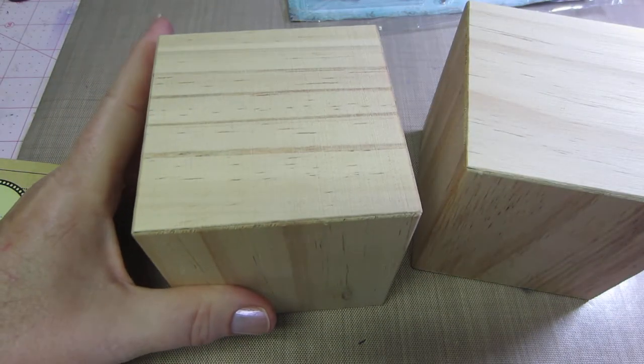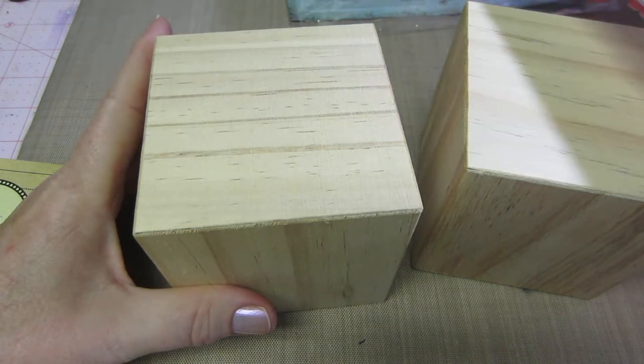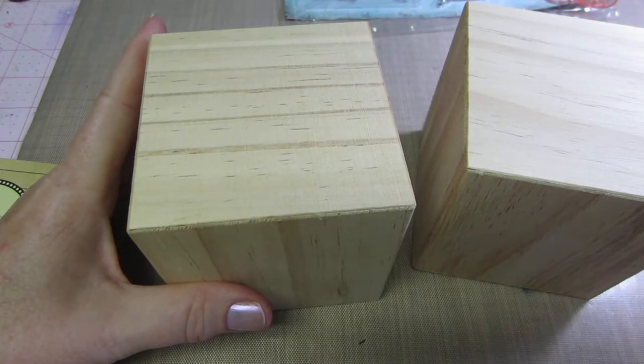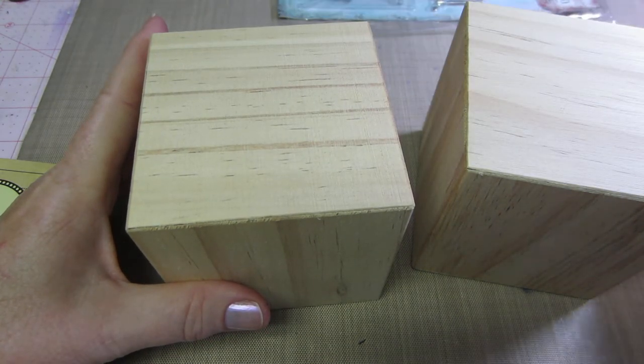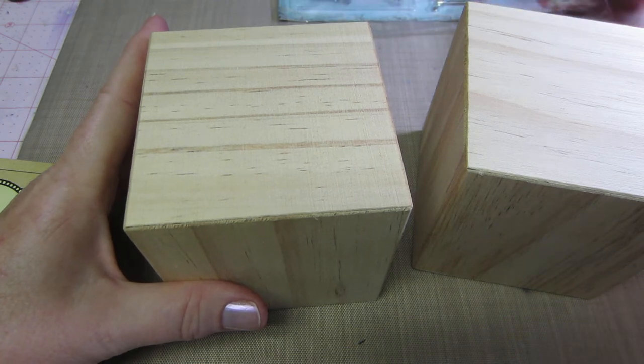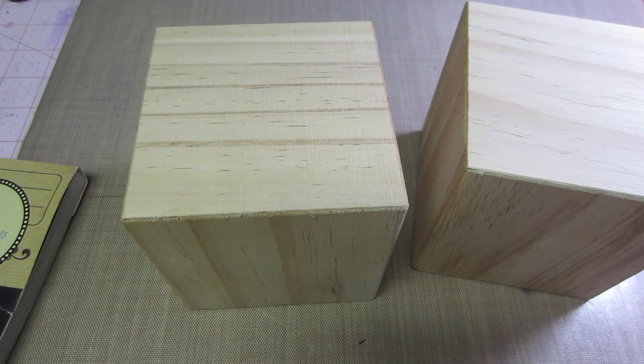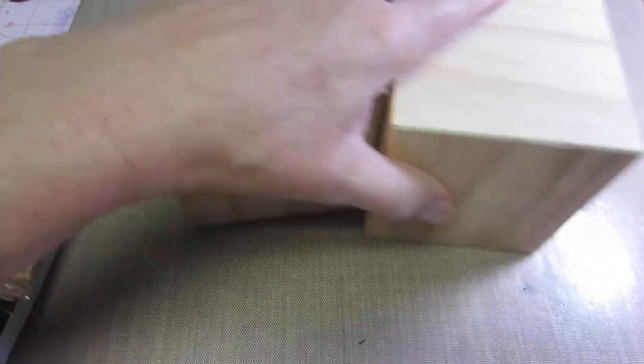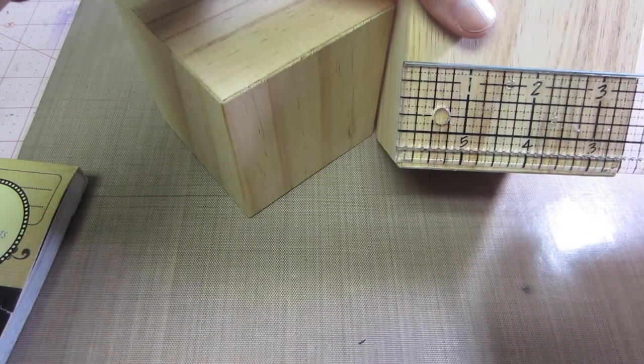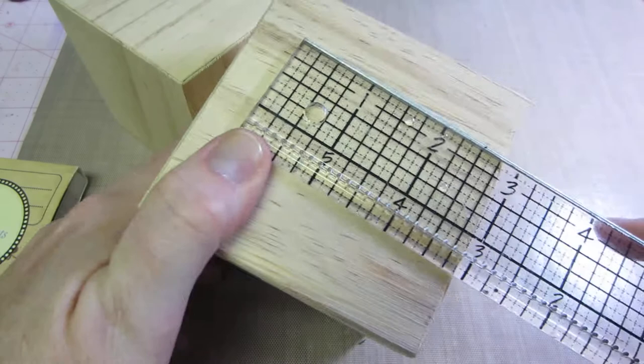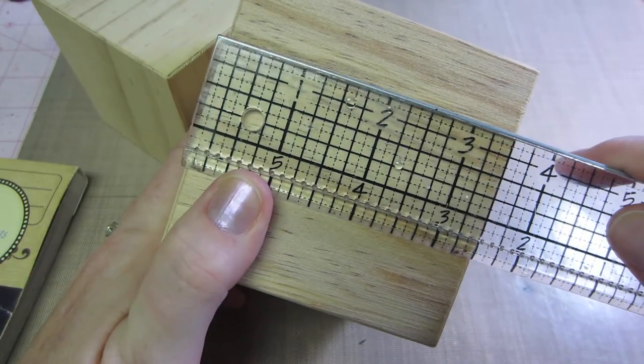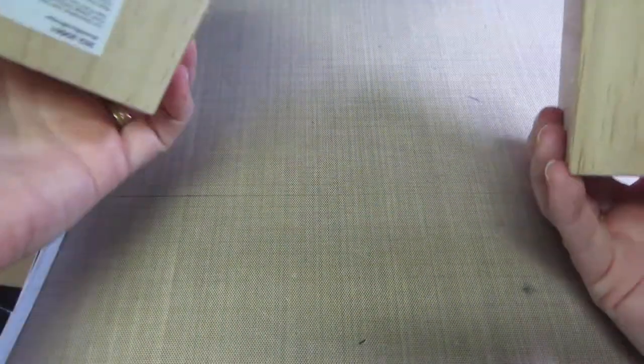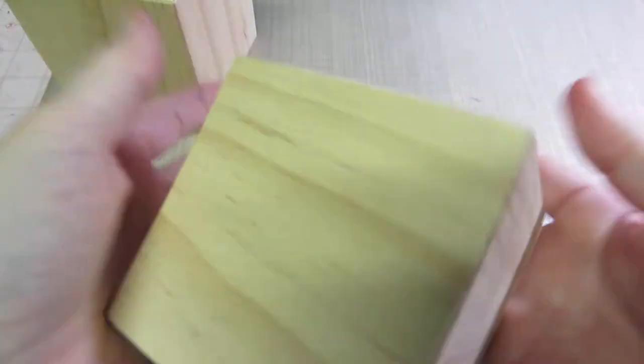Miss Dee and I are doing an artist trading block swap, and I had the ones that my husband made me, which were great. She said we're going to do one block, three-and-a-half by three-and-a-half approximately, and that's what this is. These are three-and-a-half by three-and-a-half, so perfect. But what I loved was, I was going to use the block Joe made, but it's solid, and this is hollow, so it's so much lighter.